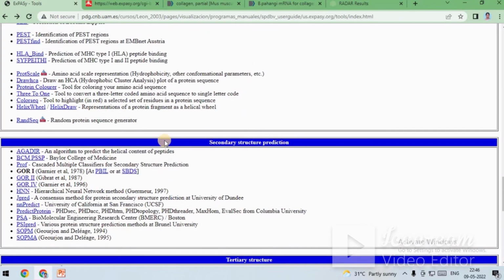Next, the second topic is structure prediction. Mostly we choose SOPMA. It was developed by scientists in the bracket given. Another one is CAPS, and there are also other tools developed by Indian scientists.